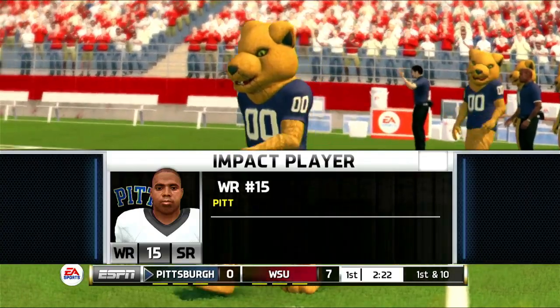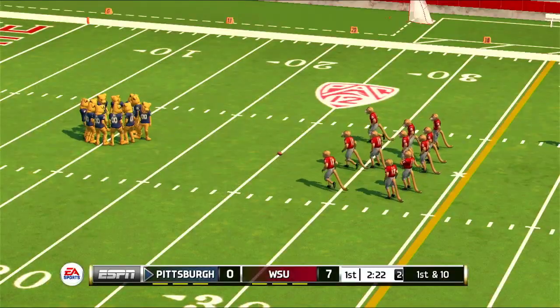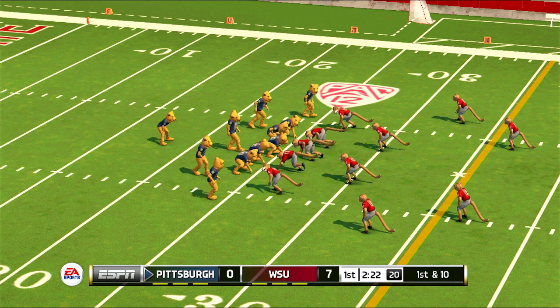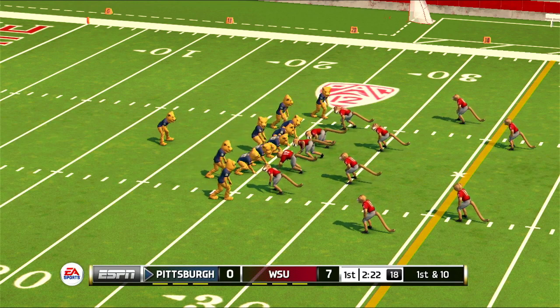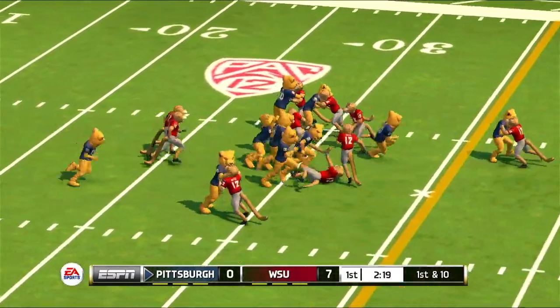The Panthers have shown over the course of the season that they want to get this guy the football, but you can't just go to him every play. Well, on the road, you especially want to take the crowd out of the game, and the one guy you know who can do it is this wide receiver. The problem you have is his defense, more often than not, is going to be aligned to take him out of the game.